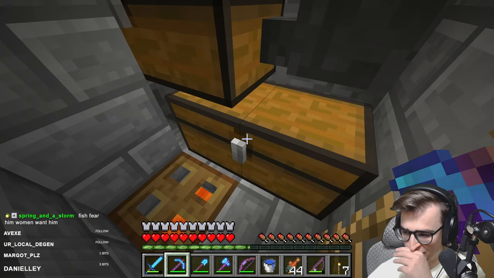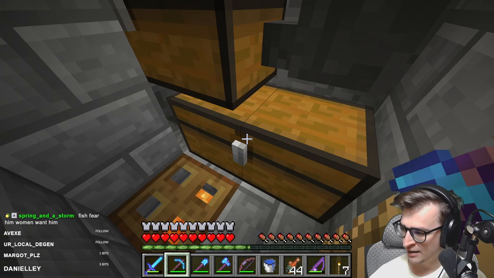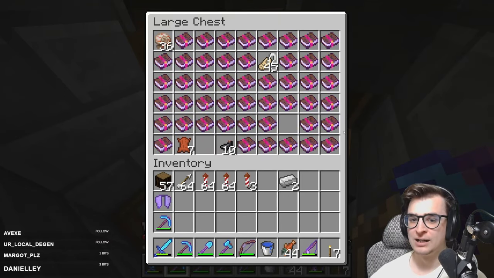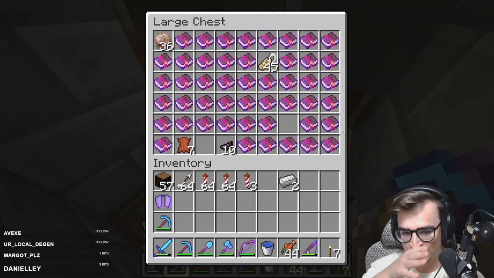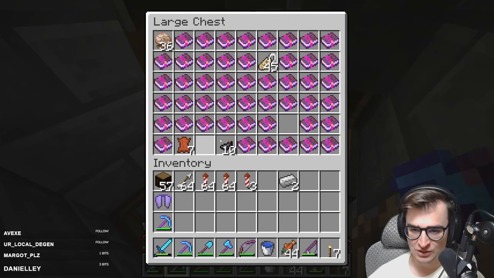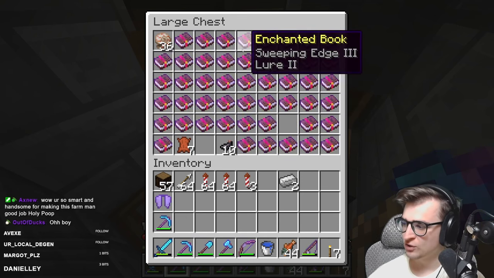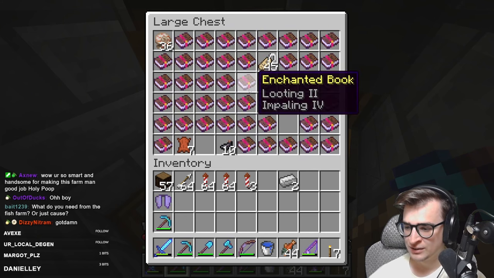And I think it's even more efficient because I AFK'd all night last night, and look at all the books that I got. I cleared out all the garbage that I didn't want, like all the fish and stuff like that. And this, I just left the books, and Jesus, I don't even know what I'm doing with all these books.